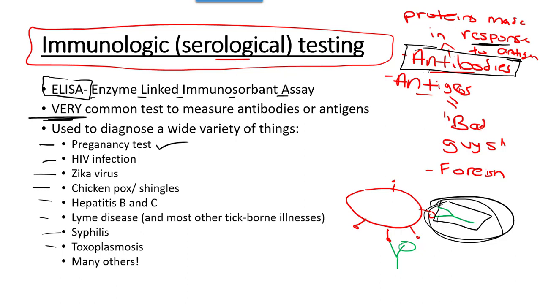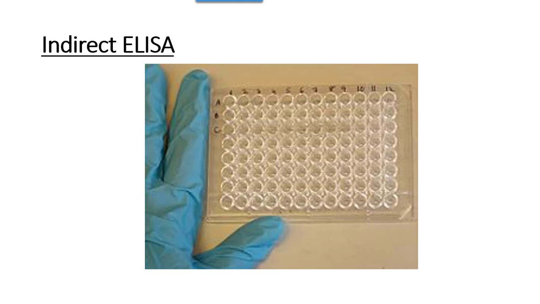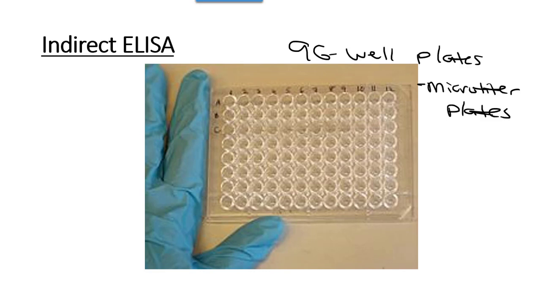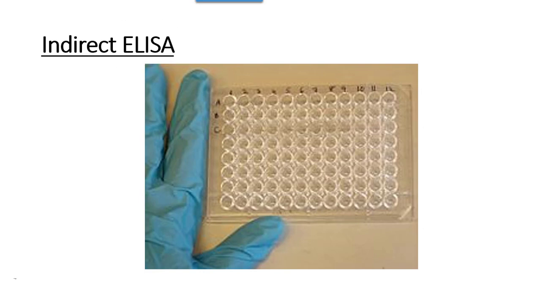So let me tell you how the ELISA works. There's two main types of ELISA, but both of them use these plates that you've seen before, the 96 well plates. They're also called microtiter plates. And I know you've seen these before because we used them in BMS 103 lab. So the first type of ELISA is an indirect ELISA. Let me explain how this works. So in this microtiter plate, there's a bunch of little wells, and in each well we would do a separate ELISA reaction. So we're going to zoom in on two wells here, okay? So here's the first well, here's a second well.